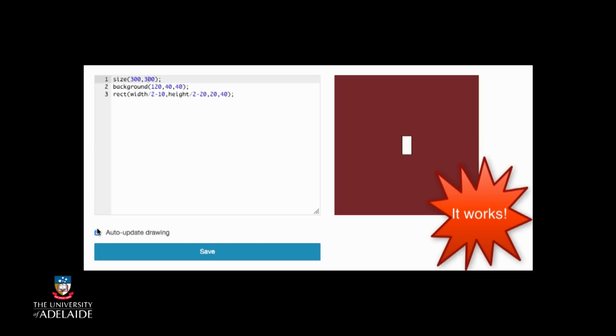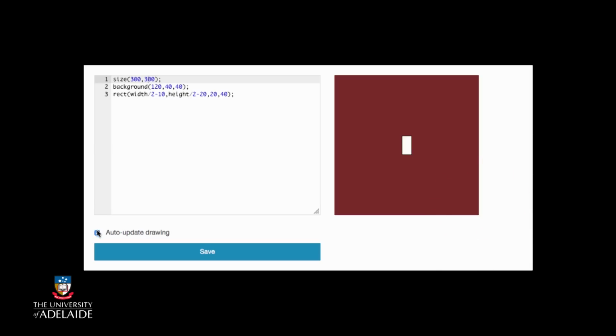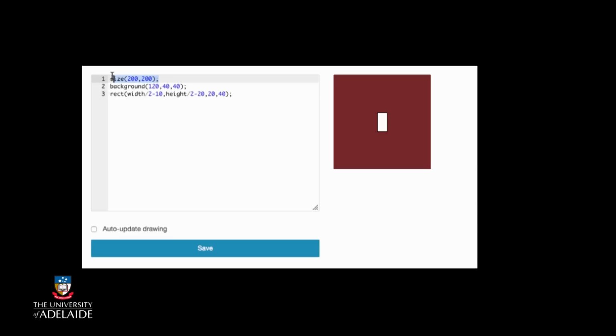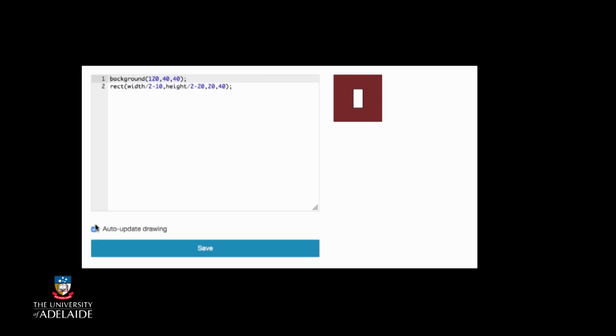But what happens if we don't use size to set the width and the height? Well, we know we still get a display up on the screen because the system will use 100 for both width and height when we don't tell it to do anything else. And in this case, both the width and height system variables will be set to 100.